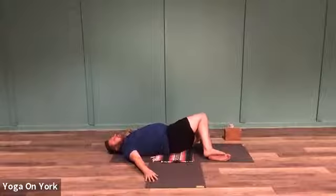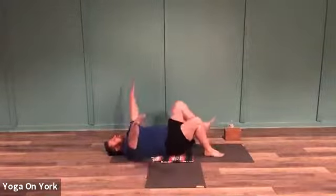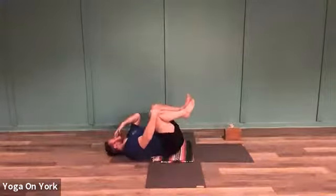Let's inhale the knees back to center. And exhale, hug them into the chest, squeeze, rock side to side, massage the back.